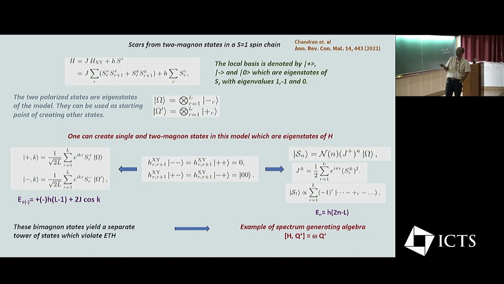So suppose I start from this minus minus state and I apply this S plus operator on one of the sites. So it gives you a 0 out here, okay? However, now when this term acts on it, it gives you a plus on one of the sites and minus on the next site. Now when this H XY acts on that, it gives you a 0-0 pair. But because of this e to the power i pi r factor, depending on whether you are creating the plus on an even site or odd site, these 0-0 pairs come with different signs, and therefore H XY completely annihilates that state. And therefore, the energy of these states essentially is the number of flipped spins, which is this 2n minus L, and this gives rise to a tower of states, and is an example of a spectrum generating algebra, where omega is just this E n.